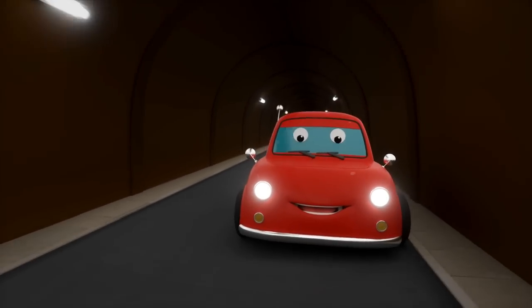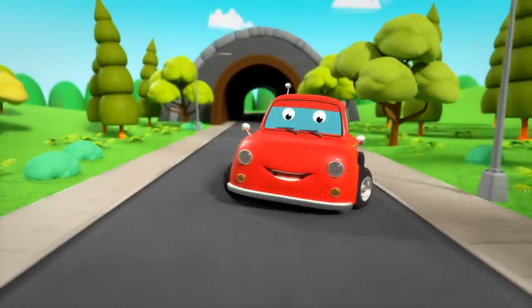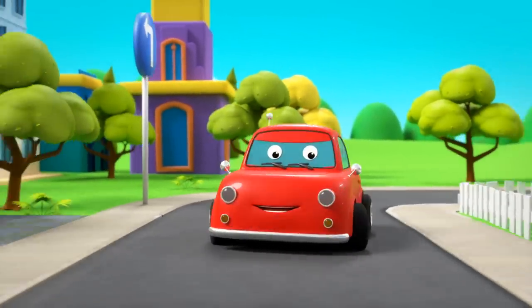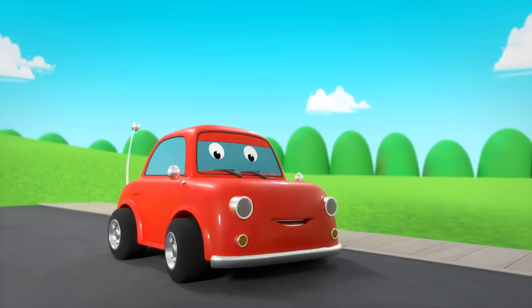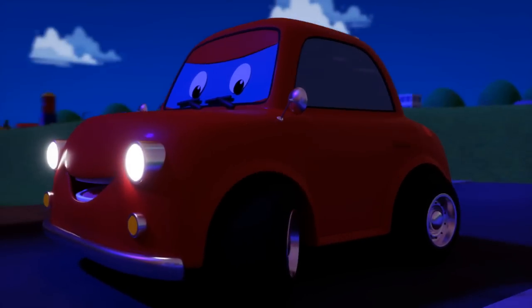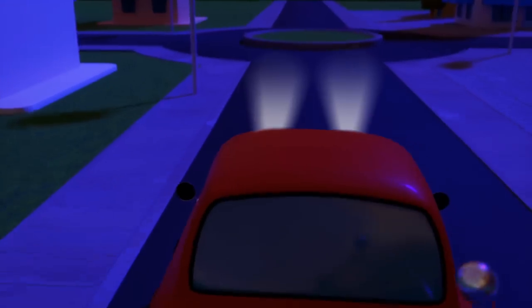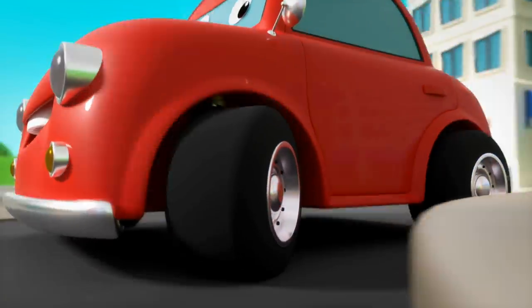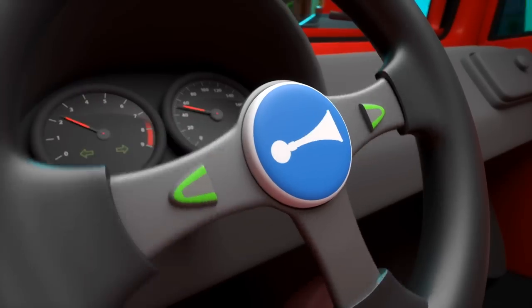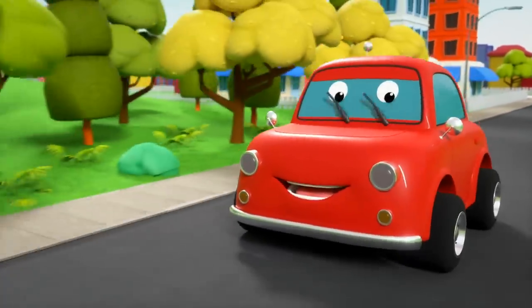Oh, I am a car. I go driving near and far. Left and right, fast and slow, let's go riding down the road. You can see me day or night. I have many different lights. Some are yellow, some are red. Headlights light the road ahead. And my wheels go round and round and round, and my motor makes a vroom vroom sound, and my horn goes beep beep beep beep beep, and my windshield wipers squeak squeak.